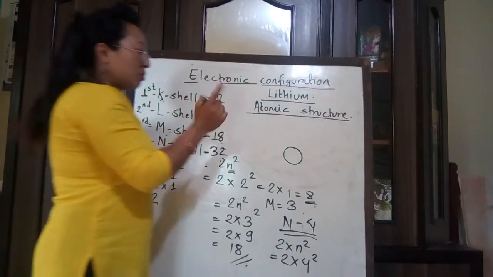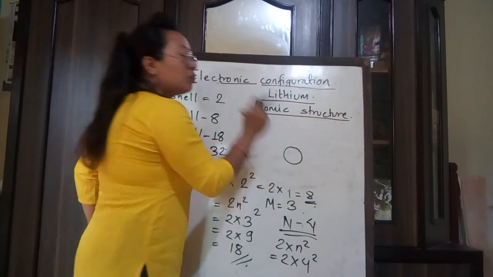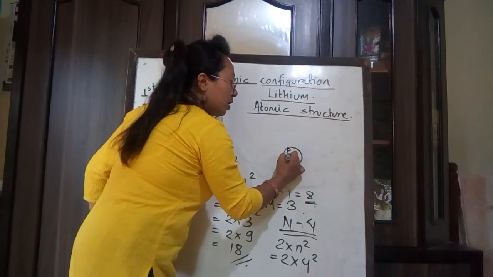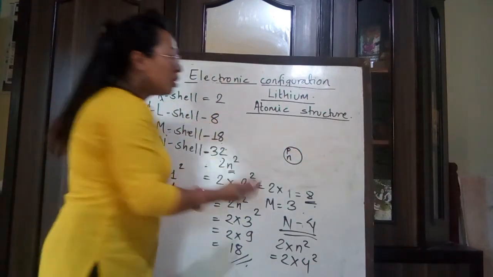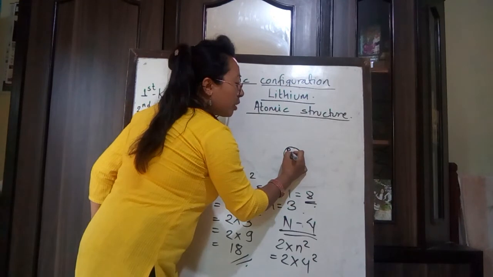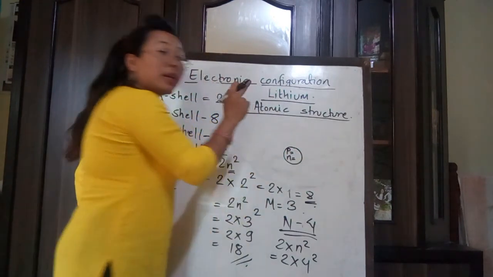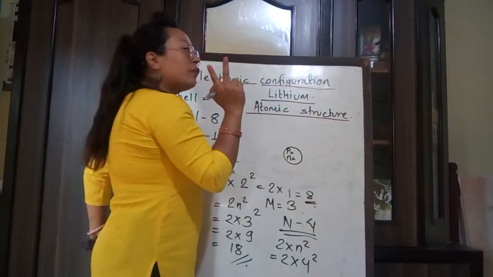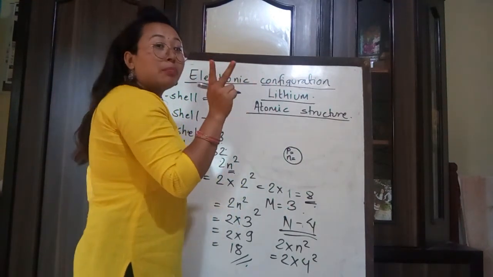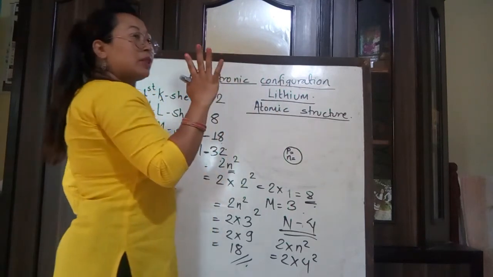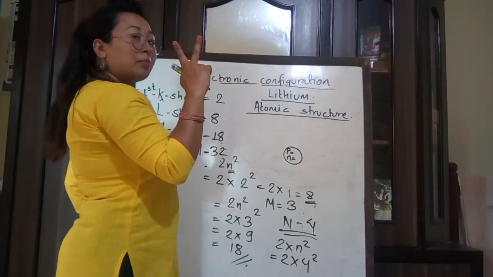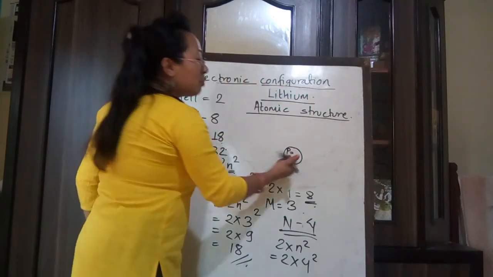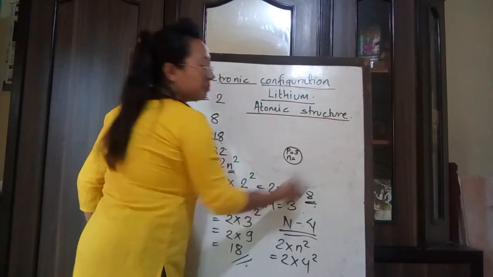Start from nucleus, okay? And then inside the nucleus we have to keep two different subatomic particles. They are proton and neutron. Then proton, number of proton. What is the number of proton in lithium? Can you guess? Number of proton is equal to the atomic number. So what is the atomic number of lithium? Hydrogen, helium, lithium. That means it lies in the third position. That means its number of proton is also 3.